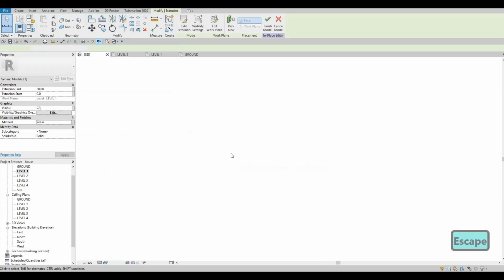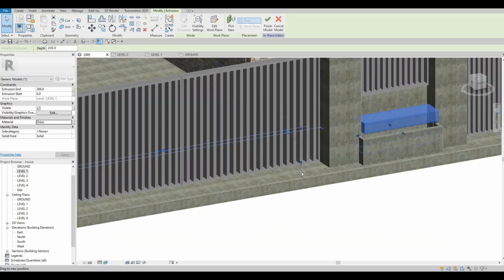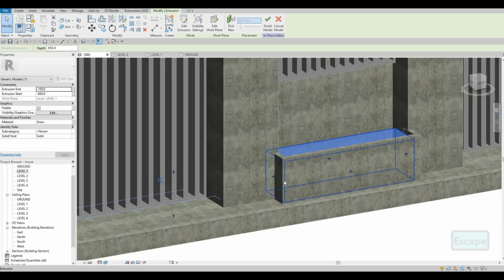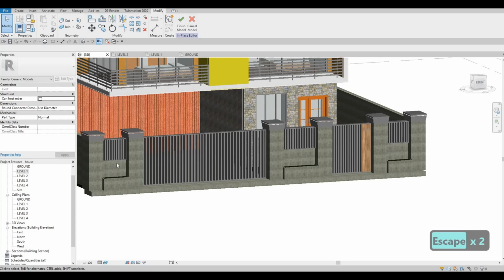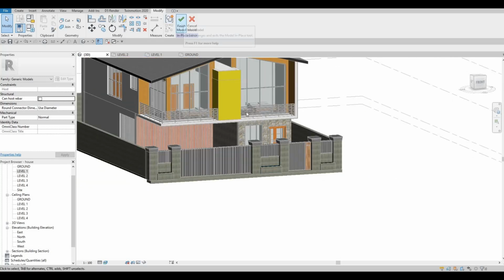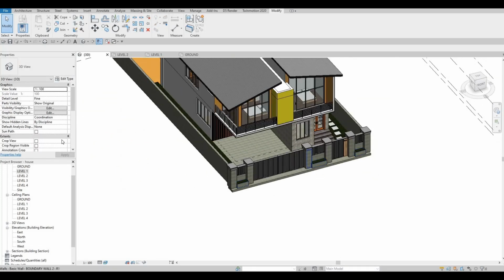Click finish, go to 3D, and then we just need to pull it all the way down, and just have it like that. There we go. So I think that's good enough. It looks good. We're gonna put some grass, something right here, that will look really nice, and we could just finish this off. So at least we're done with this.